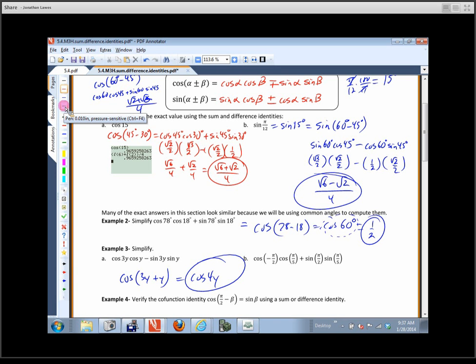Something wrong with it. What's that? The angles aren't the same. The alphas aren't the same. This is a negative pi halves, and this is a pi half. So you've got to check and make sure, first of all, does it fit the pattern as far as the trig functions go? And we're kind of focusing on cosine for the time being. Cosine, cosine, sine, sine. That's good. But they have to be in the exact same order. So this is going to be negative pi over 2, positive pi over 2. Pi fifths, pi fifths. So we're in good shape with the pi fifths, but not right here.